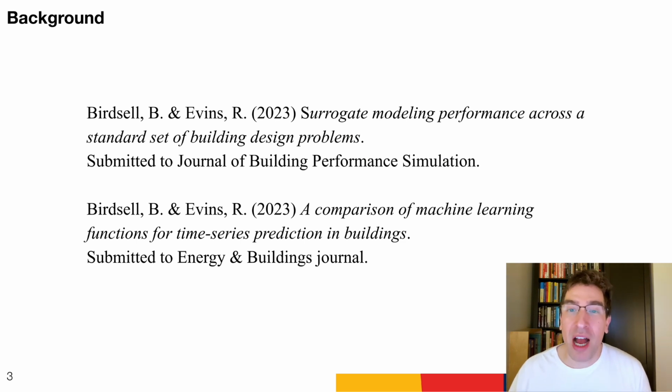In the first paper, I used gradient boosted trees for surrogate modeling to great effect. They are a very accurate and efficient algorithm to make predictions from. When I was doing the second paper about time series prediction, at the time I didn't use gradient boosted trees, and that was one of the most constant points of feedback that came up: how gradient boosted trees compare to neural nets for time series prediction in buildings. So this work today is meant to be a preview of the potential future work in this area.